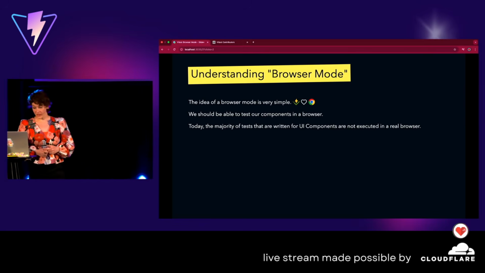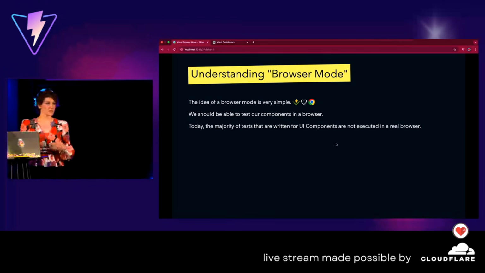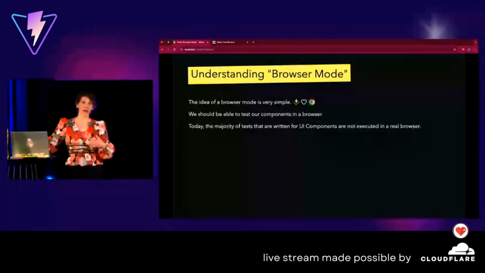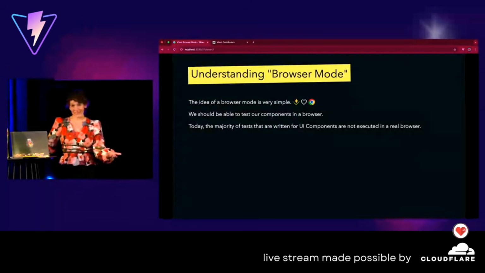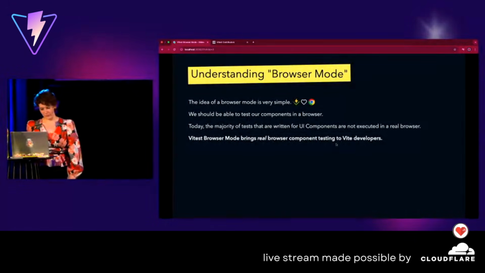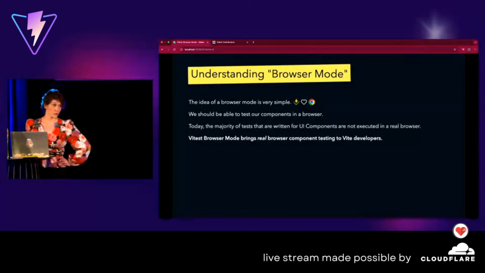Today, the majority of the tests that we write for UI components are headless. And that's unfortunate. It doesn't give us a lot of confidence, and we have a lot of issues where we have to emulate click events and such, and we just can't test certain things. Spoiler, we can now with Vitest Browser Mode, which brings real browser component testing to you on your laptop for all Vite developers.